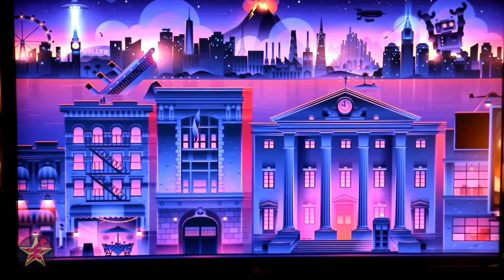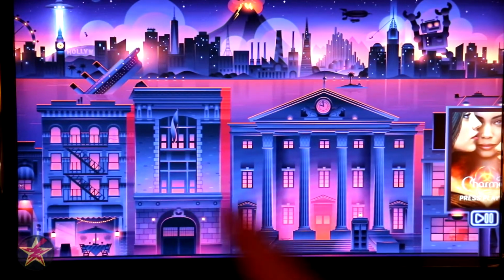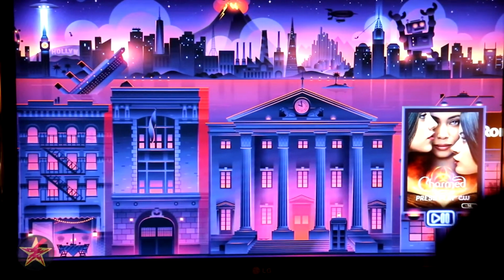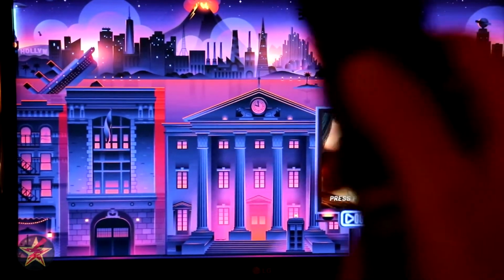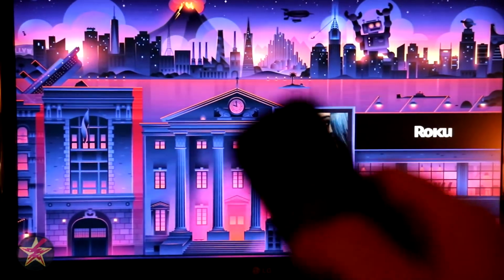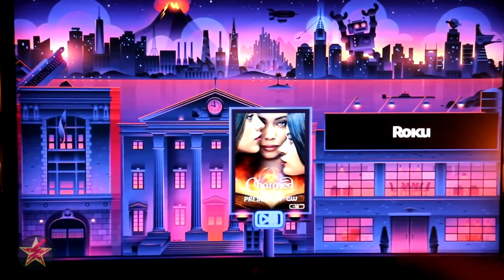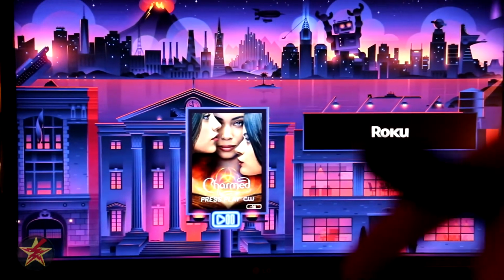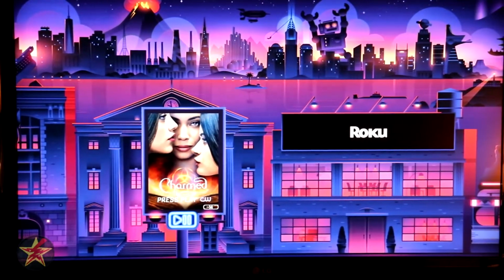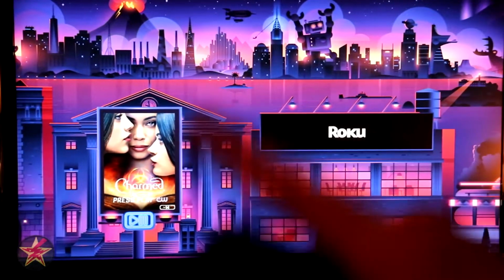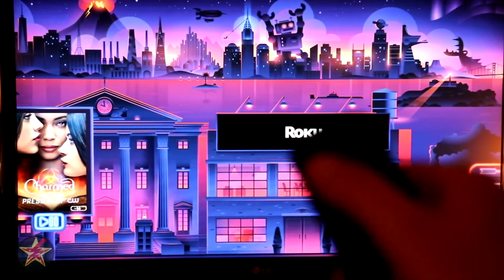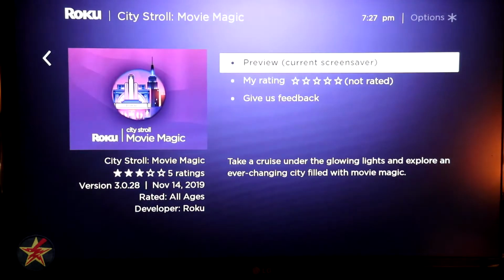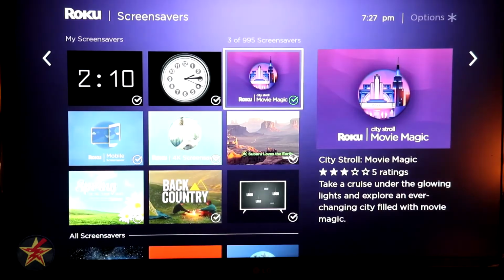This one in particular, the reason I wanted to show you is we're waiting for it. There are several of these, which are ads that are pre-populated into the scrolling marquee, which is part of the reason I don't like it. If you happen to try and wake up your Roku, do not hit the OK button, because if one of these scrolling marquees is on the screen when you hit OK, it's going to bring you into that channel and try and preload it onto your Roku device. No, no, no, Roku, I don't like that. So if you're going to get out of this particular screensaver, you're going to hit the back button or the home button. In my case, I'm going to hit the back button. And I'm going to set that back as the screensaver only because my wife, for whatever reason, likes that one.